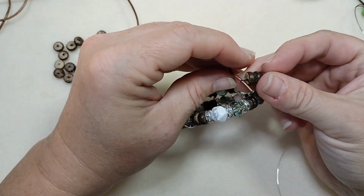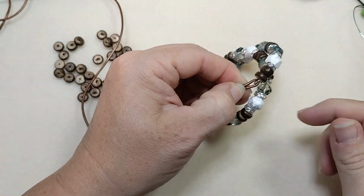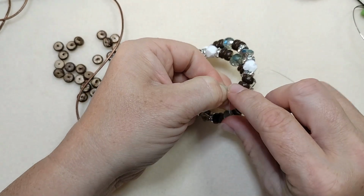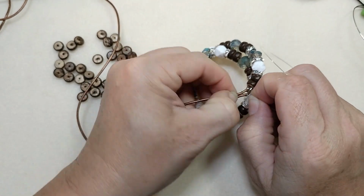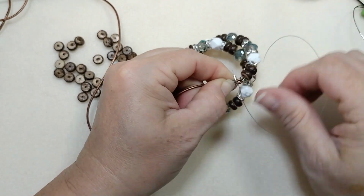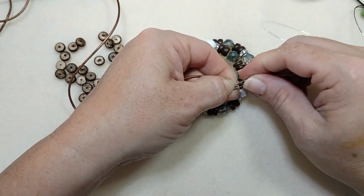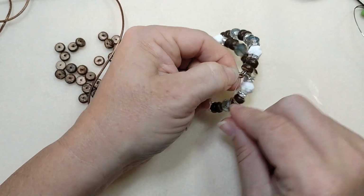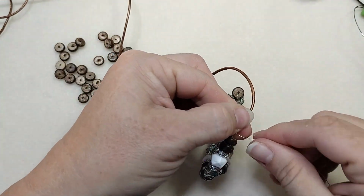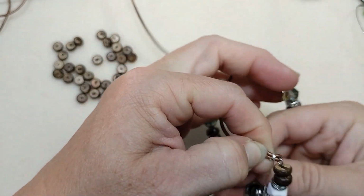I am going to take my leather and I'm putting it right through the loop on the end of the memory wire and doubling it up like this. And then I'm just going to take this artistic wire and I'm going to wrap to close this little connection so it won't come undone. Okay, so I'm just going to get it started here with a couple of loops around. Just like that. And then tightly, I'm going to take it and I'm just going to wrap right up. And I'm going to keep it fairly neat.